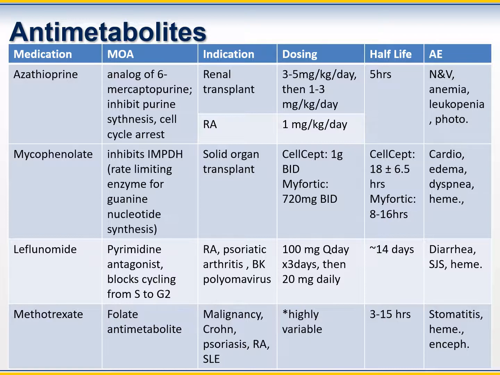A lot of the dosing is variable as well as the half-lives. Your mycophenolates will have a longer half-life. Of course, leflunomide has the longest here at 14 days. They all will have some sort of anemia, my apologies. They will all have some hematologic side effects. So they'll have leukopenia, some will have pancytopenia, thrombocytopenia. So these are some of the medications to watch out for.